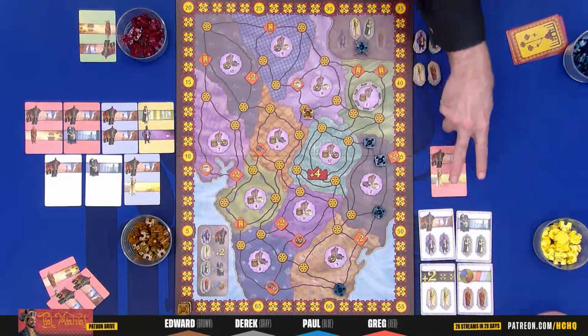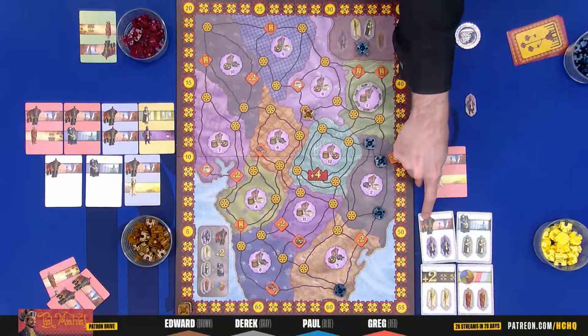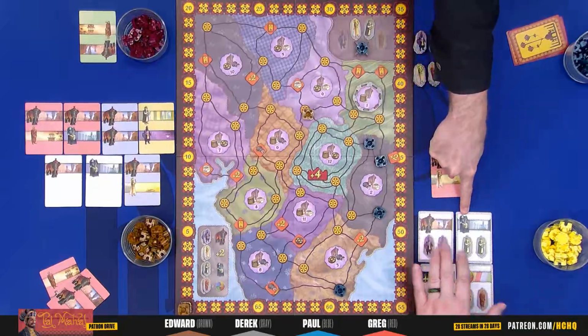Now, what do these cards do? 2 points. 2 points. All right. One. You got that right, one. Nailed it. This is just an elephant. This is just a Grand Mogul.